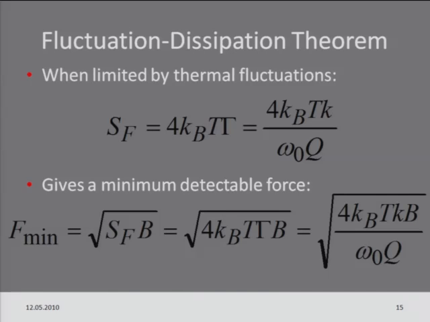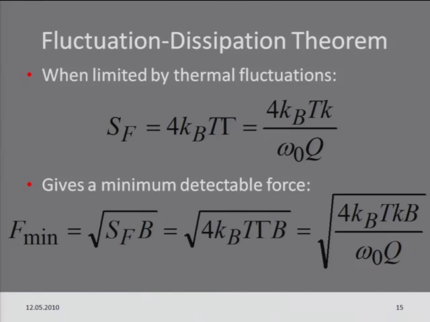You can rewrite this also in terms of the resonant frequency of the lever and the mechanical Q factor and the spring constant. And essentially this tells you something about the spectral density of these random thermal forces. So you can also think about this as a minimum detectable force. Any force that you want to measure should be larger than this thermal force. So we can write this thermal force out like this, with the spectral density times some bandwidth, which is usually given by your measurement conditions. And we can have an expression like this.